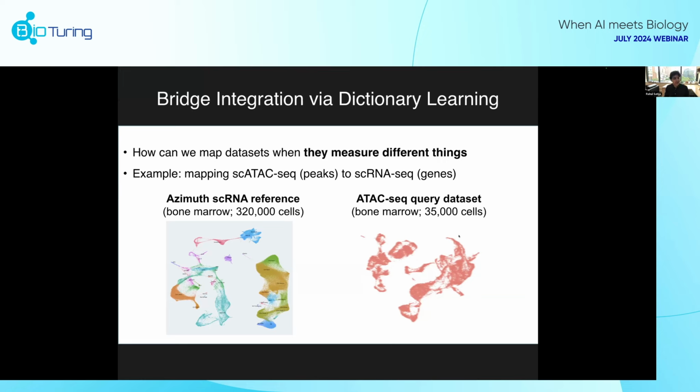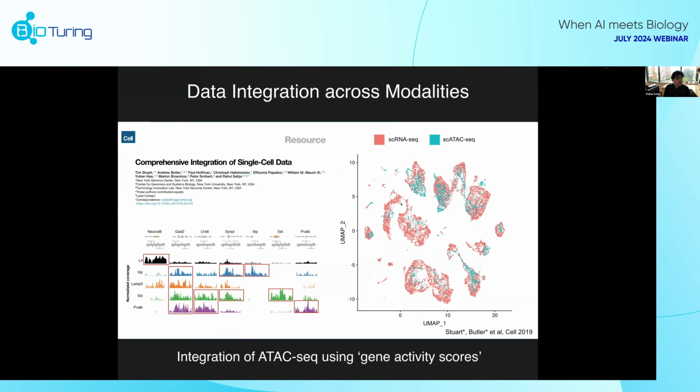But of course, the ATAC-seq data set is built on peaks and not genes. So how do we solve that problem? My group and others, a few years ago, suggested an initial version of the solution, which was basically to take ATAC-seq data and convert it into fake gene expression levels. We call these gene activity scores. We can basically take the sum of ATAC-seq reads along a gene, and then treat them as a proxy of cellular expression. And then we can integrate those translated activity scores with actual RNA-seq data. And that actually works reasonably well, surprisingly well.